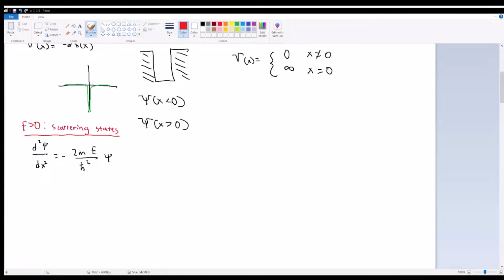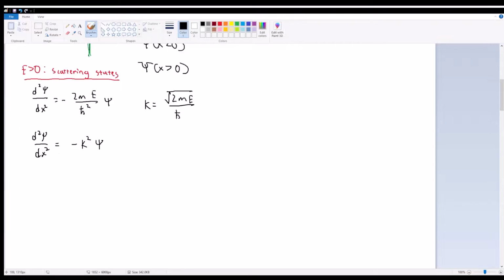Okay, now that we've looked at bound states, let's do the opposite and look at scattering states, where energy is now positive. So if the energy is positive, we have the same setup as before. The only difference now is that k is going to have to equal the square root of positive 2mE over h bar, because back then we put it as negative because energy was negative and the two negatives cancel out. But in this case, it cannot include the negative sign up here. So d2 psi by dx squared is actually going to equal negative k squared times psi.